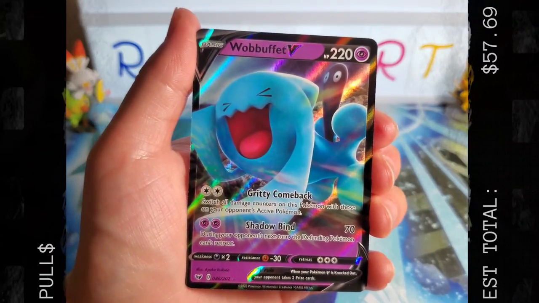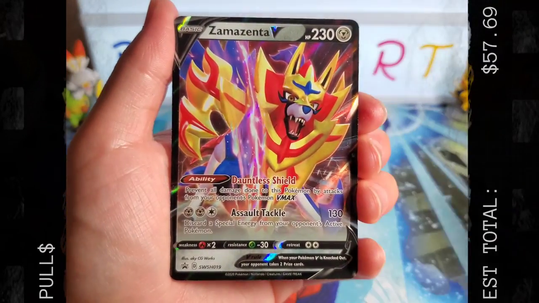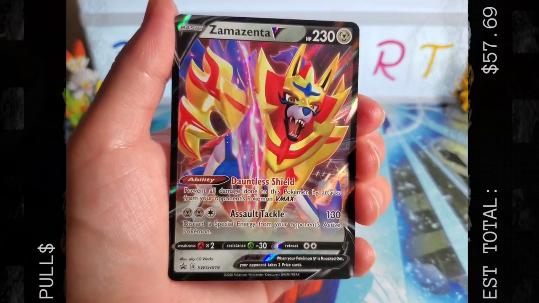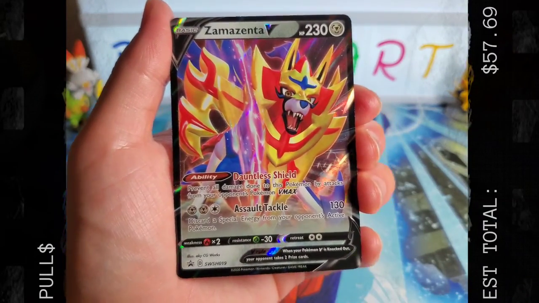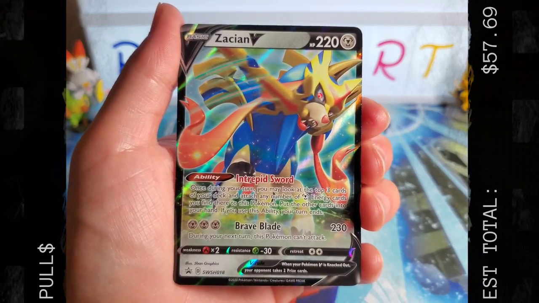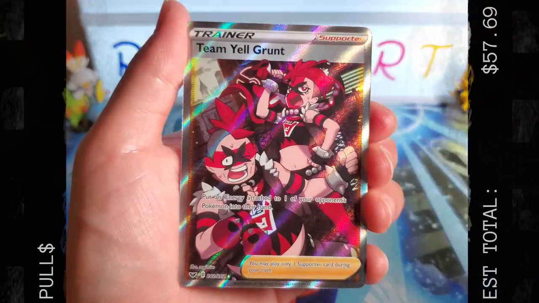Then we got into the Vs. Wobbuffet V, another double, guys, another availability. Zamazenta V, I like this one. This one looked really nice. I like the energy. Zacian, obviously. Whew, who doesn't like this legendary? You're lying to yourself if you don't like these legendaries.